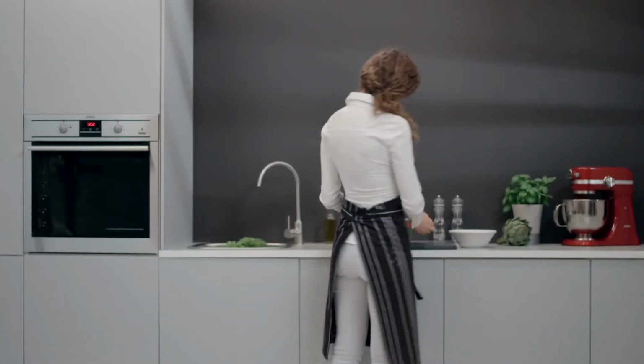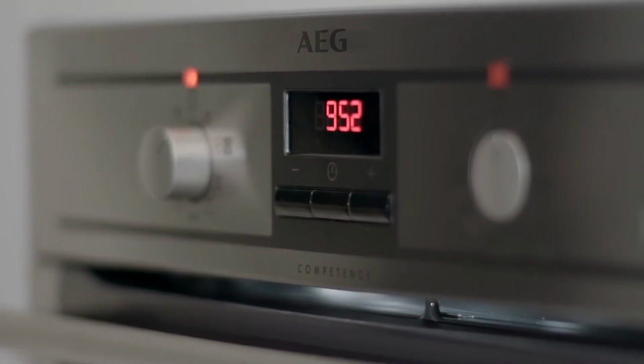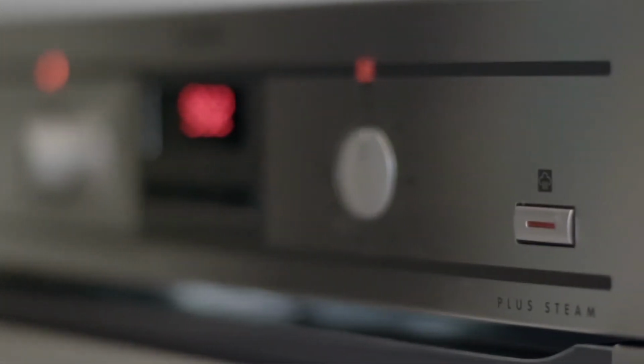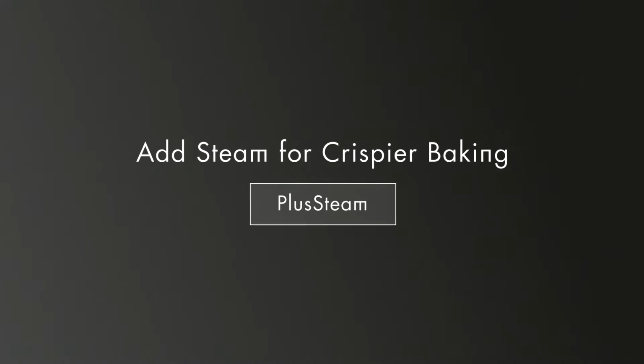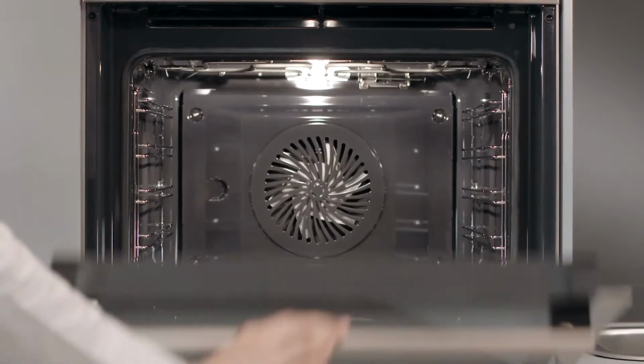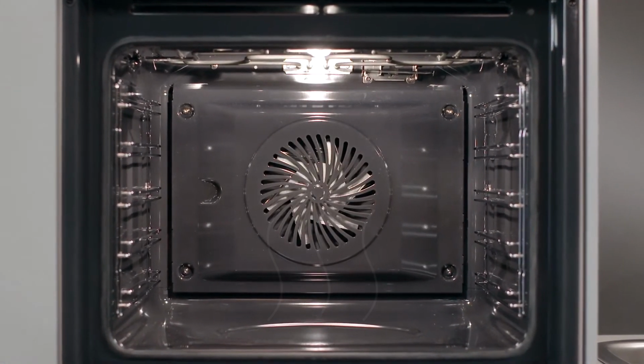With the new AEG multifunctional oven with PlusSteam, professional bakers share their secret: steam. AEG PlusSteam adds steam to traditional hot air oven functions for delicious results, whatever you're baking. So how does it work? The simple PlusSteam adds the right amount of steam at the right time for the best baking results.